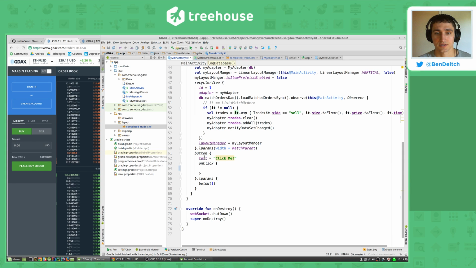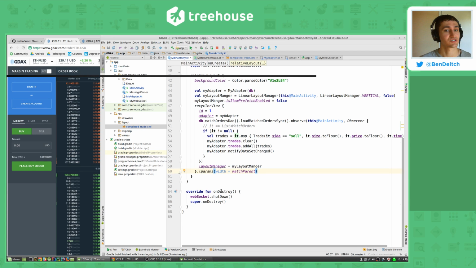And let's also get rid of the button at the bottom, because the button was only there to help us be able to log the database, because we needed to let it run for a little bit to have data in it. So that's why we needed an asynchronous method for us to dump the database rather than just logging it on the outset, especially since we were deleting it at the beginning.